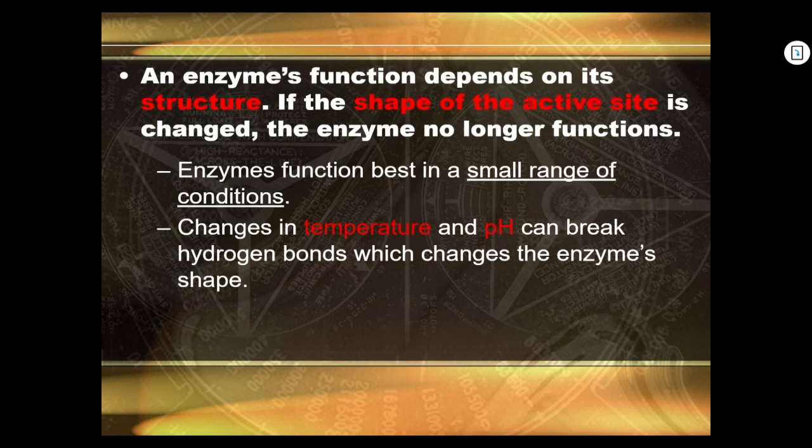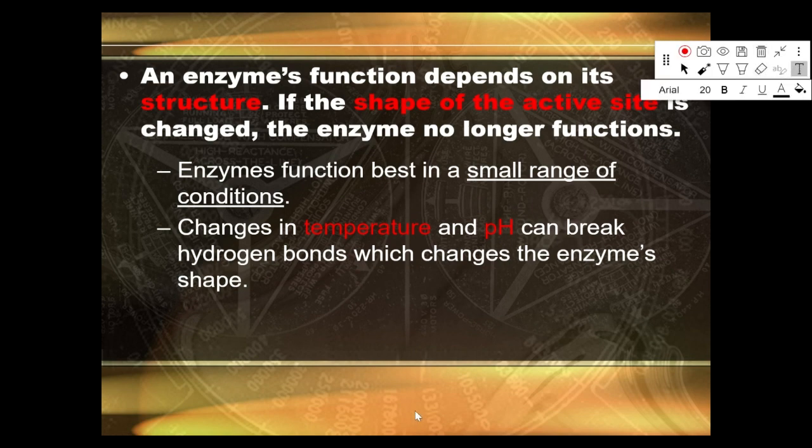And so the same thing with temperature. If you have an egg and you boil that egg, it will no longer be able to carry out the functions of something living, right? So a chick will never hatch from an egg that has been boiled because you have denatured, or you changed, the protein. And let me actually put that word here because that is a very important word to know. When you use acid to change the shape of a protein or you use heat, you denature the protein.